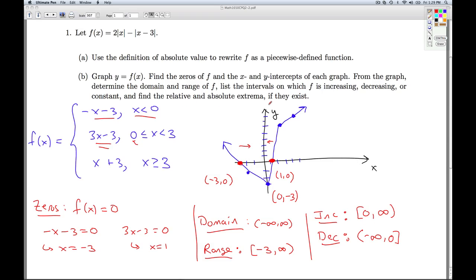Relative and absolute extrema, if they exist. Okay, so relative or local absolute extrema. Down here at 0, negative 3, we have a local minimum. So local minimum is 0, negative 3. And that's where the function has its absolute minimum. The absolute minimum value, in other words, the smallest value the function will ever give you, is the y value, negative 3. So the local or relative minimum is a point, and the absolute minimum is the function value itself. So that'll do it for number 1.